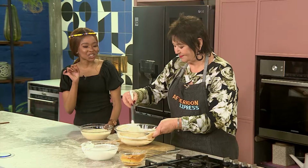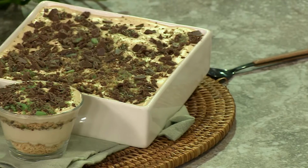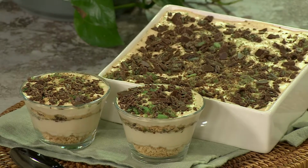Now, Dumi, what makes this dessert such a winner? Palisa, it's got to be the flavors in there. You've got the creaminess of the filling, that caramel feeling that we've got in there. You've got the crunchiness of the base that we're using tea biscuits. And then you've got that refreshing peppermint flavor from the peppermint chocolate. If you can't find peppermint chocolate, you can always buy the essence. But I feel like you need that texture. You need to bite onto something for it to give you that flavor, because that's what it's all about.